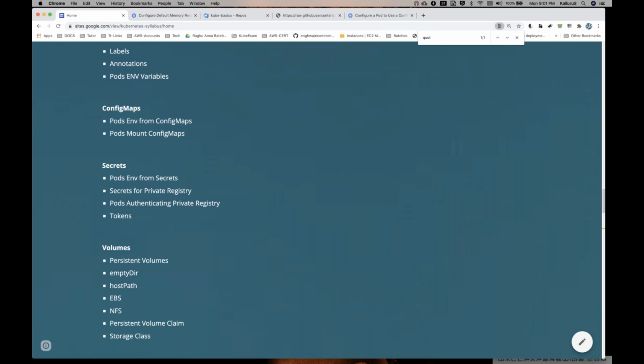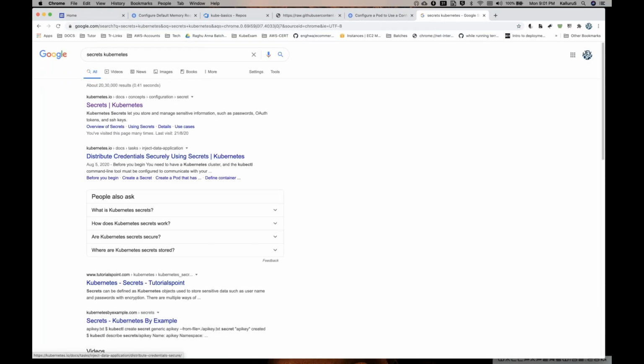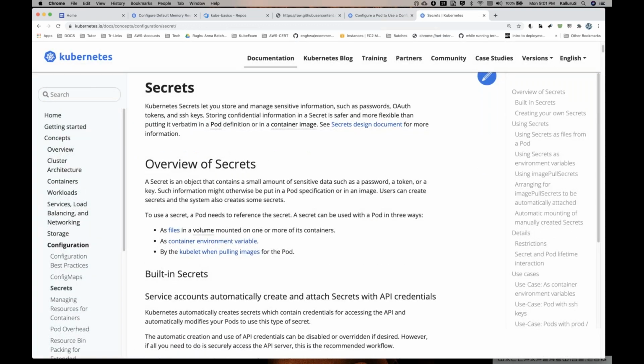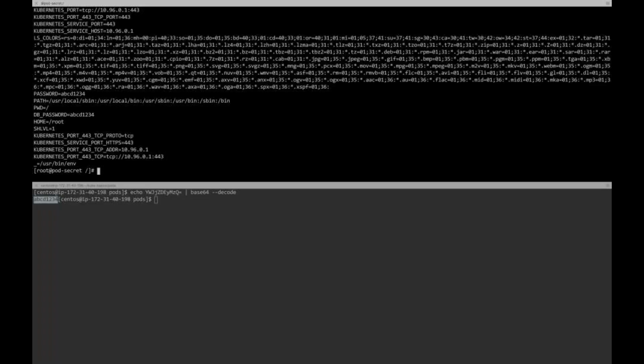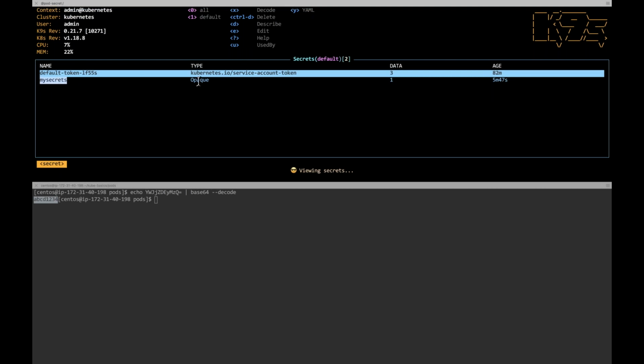And the next thing, here are the secrets you're going to have. There are different types of secrets. Let's go with the secrets now. In Kubernetes secrets, you have different types of secrets, and the type of secret you are using is opaque. By default, the type you are creating is opaque. Or if you go to the command line and say that you want to go with secrets, by default my secret is going to be opaque.